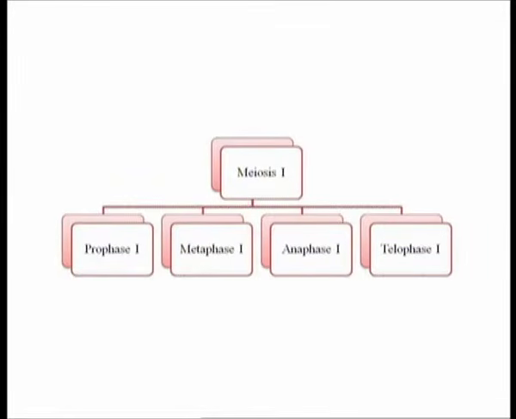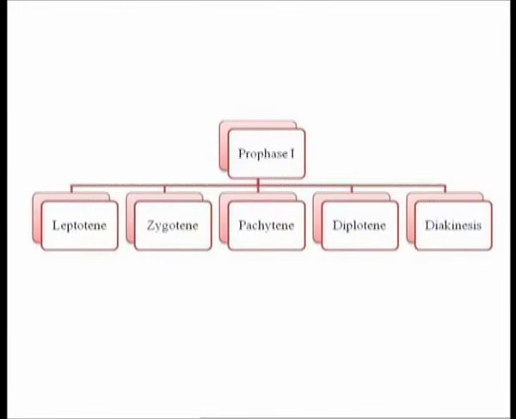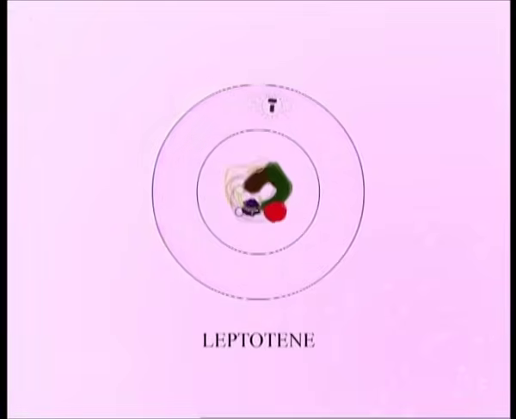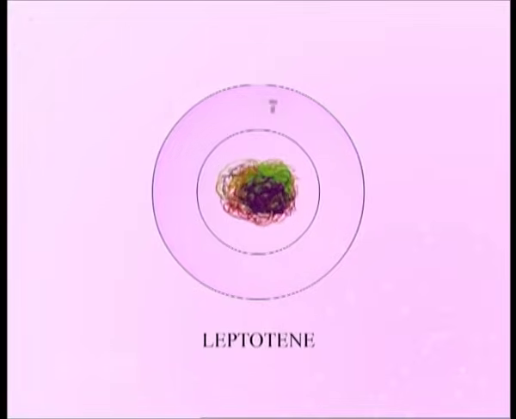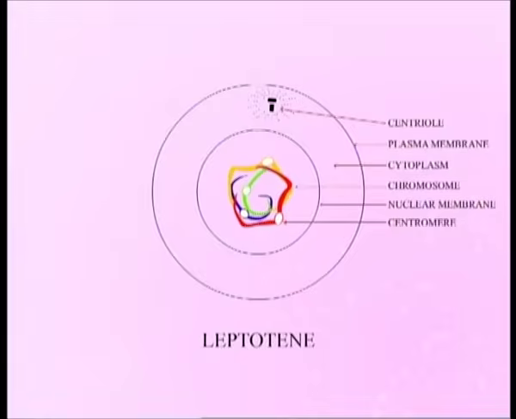Meiosis I consists of 4 stages, that is prophase, metaphase, anaphase and telophase. The prophase I of meiosis is much longer as compared to prophase of mitosis. It is further subdivided into the following 5 substages. In leptotene, the chromosomes become distinct and appear as long and thin thread in the nucleus. The condensation and thickening of chromosomes is marked by coiling of the thin thread. Each chromosome consists of 2 chromatids held together by centromere, but these are not easily visible.